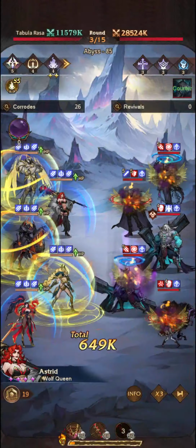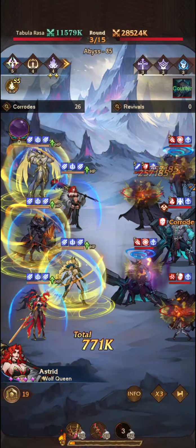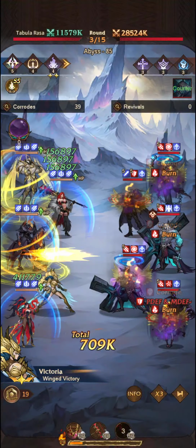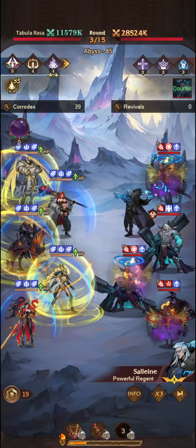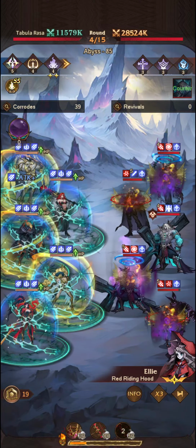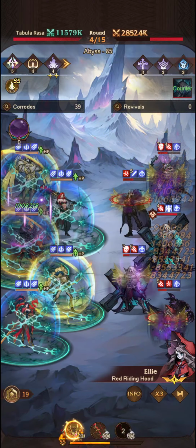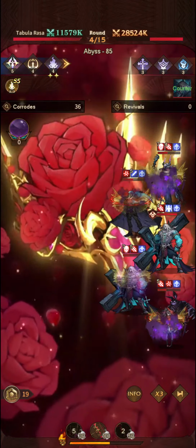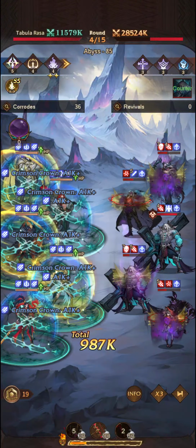He'll perform it twice, applying 2 stacks of burn as well. And then Mulan, unfortunately, was taunted in that first round, so... Oh no, that was a follow-up attack that she does as well. That's cool. So bind is applied again. Once again, it is just such a pain. Fortunately, Mystifiers, even though they were bound, the effects still kick in.